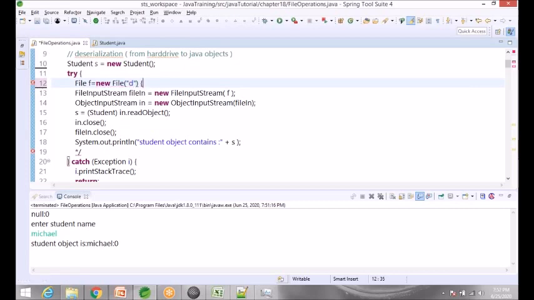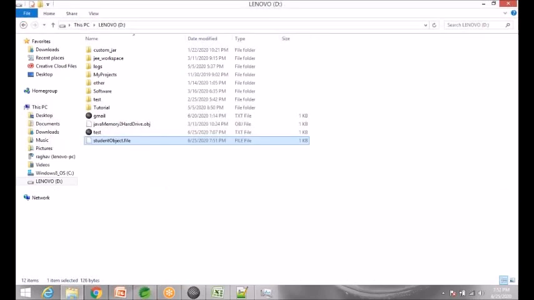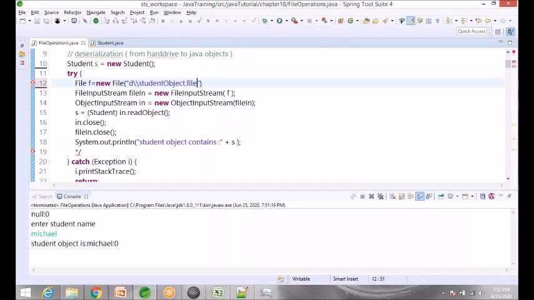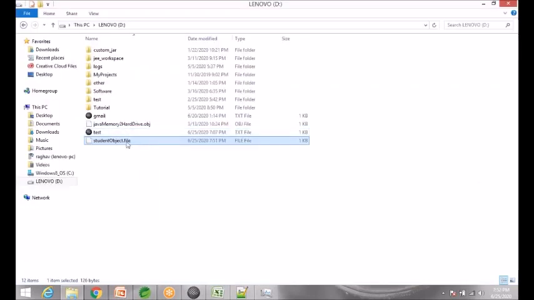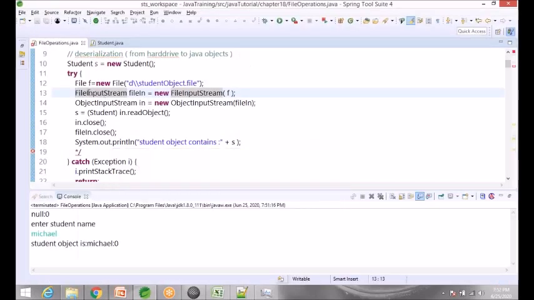Again, same concept. Okay, create file. This time we are reading or writing. Our program will get data from or to. Data from hard drive. So we are going to read this file. From this file, we are going to read it into our program. Okay, so that is more like an input.